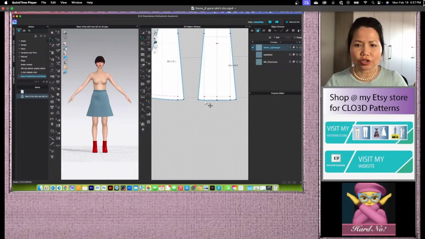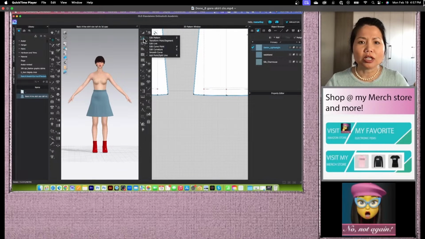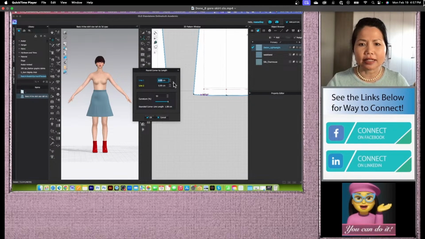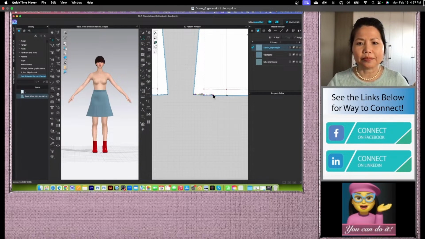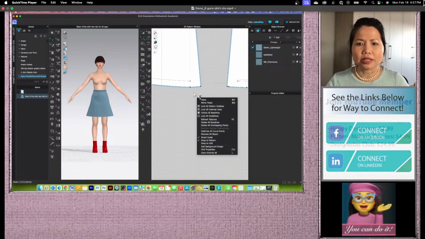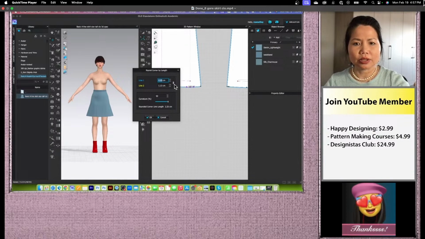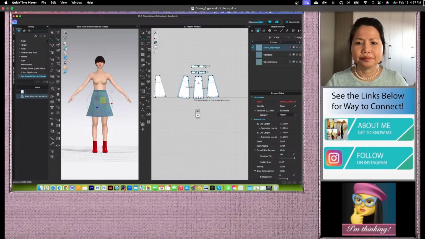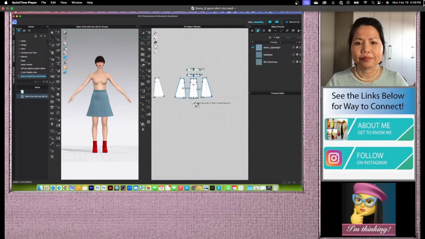Next, we want to curve that. To curve that, I'm going to use the smooth curve tool here. I'm going to click, drag it out, right click, and click on the link icon here to link them together, type in 3 centimeters and then click OK. I will do the same with all the corners. Click on this link icon, type in 3 centimeters, click OK to create this perfect curve.